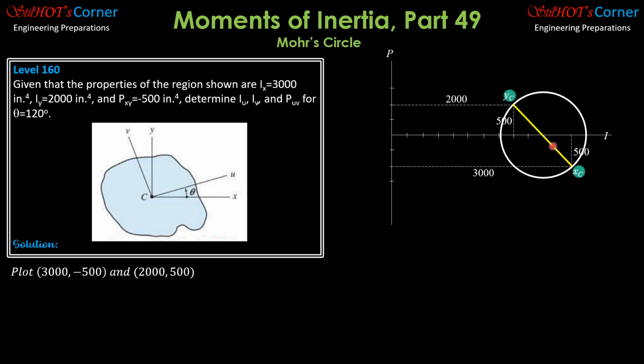From the centroidal x-axis, we rotate 2 times 120 degrees. That's 240 degrees counterclockwise. So from the x sub c axis to y sub c axis, that's 180. And since the location of the centroid is 3000 plus 2000 divided by 2, so 2500. That means this leg of this right triangle is 3000 minus 2500, so 500. The opposite is also 500. Therefore, the radius is 500 square root of 2, or square root of 500 squared plus 500 squared. This angle is 45 degrees. There's no need to compute because the opposite legs of the right triangle are equal.